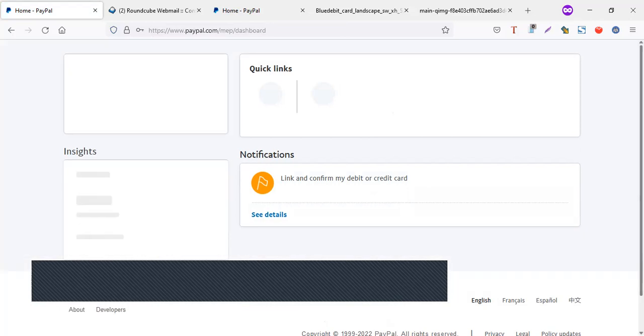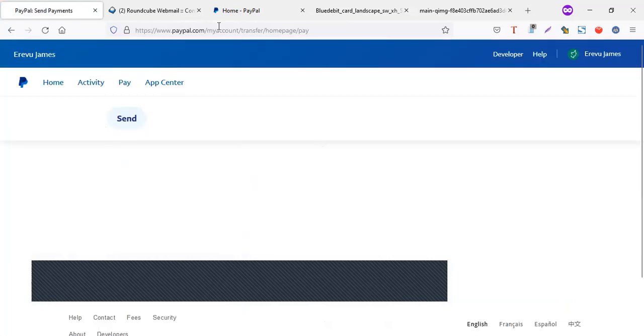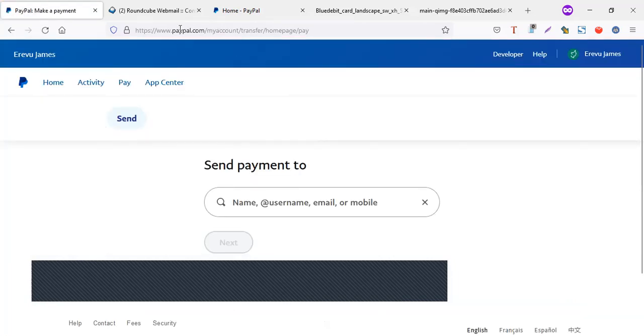So I've discussed creating a card and how to link a card there, and I want to show you, if you also want to pay. When you want to pay, you just come here to pay, or if you are on a website, maybe shopping on eBay or whatever, you click on the product, then you try to pay. When they tell you to pay with PayPal, you log into your PayPal, then you say pay. Money is deducted from your ATM card.